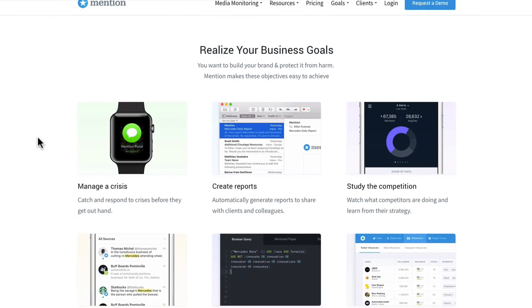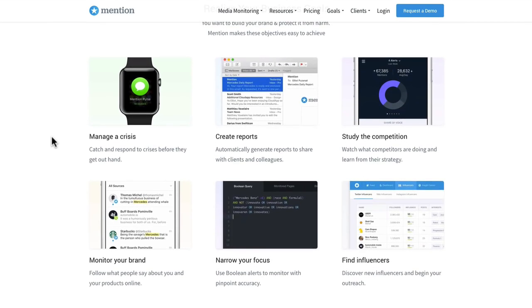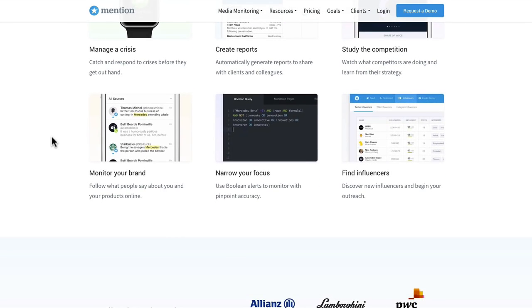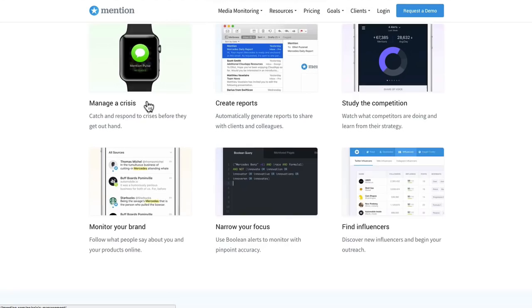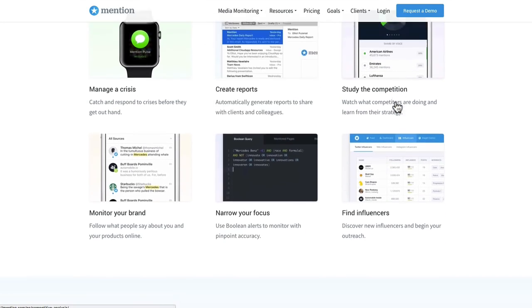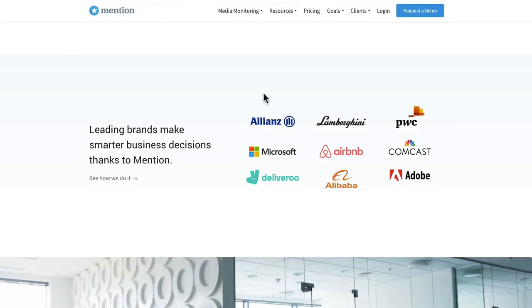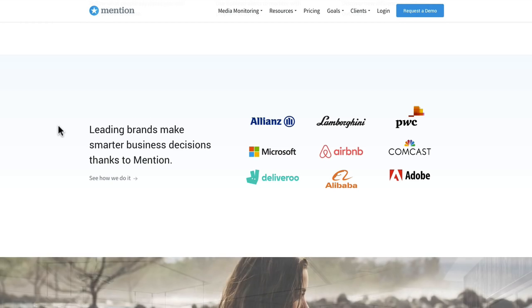And then we go on down again into this full benefits section, and they're covering everything of what you can do, how you can narrow down your brand or narrow down your words that you're trying to find, showing you finding influencers and things. You can see that effect as I click on these, they animate in like a zoom, or they move, so very nicely done there. Then we drop down into another place to show a bit of authority. These are brands that are using Mention, so you can see some very big brands in there which people recognize and know instantly just from seeing their logos.